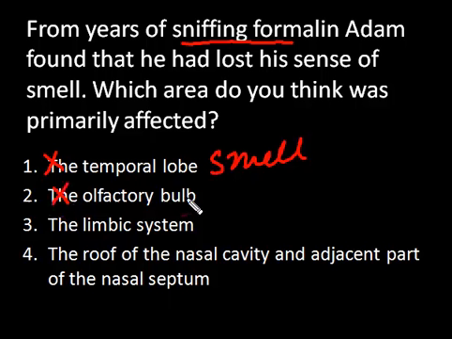So even though the olfactory bulb is concerned with smell, this is not the first site that is going to be affected in this situation. The third choice, which is the limbic system, the limbic system is also associated with smell. But here again, sniffing, where the fumes go in, they will first go into the nose and damage something in the nasal cavity rather than going all the way up to the brain and damage structures in the brain. So hence this is not a choice.